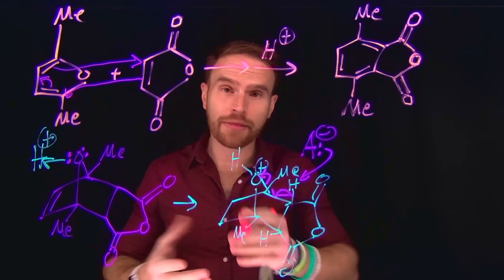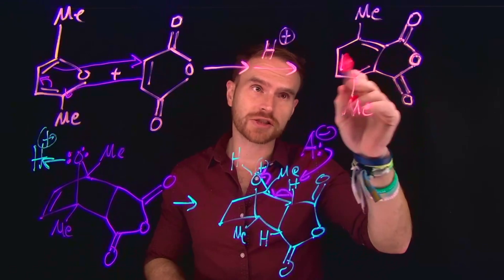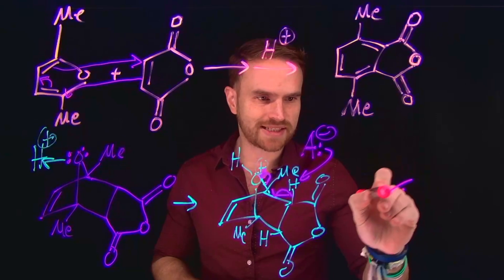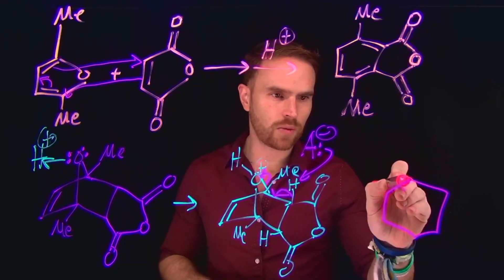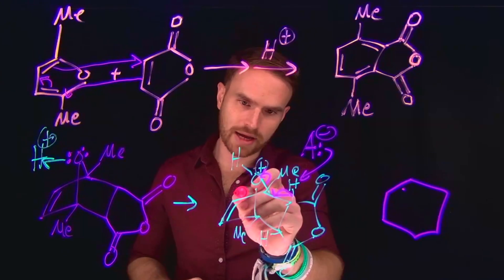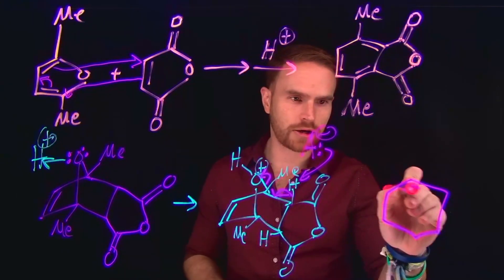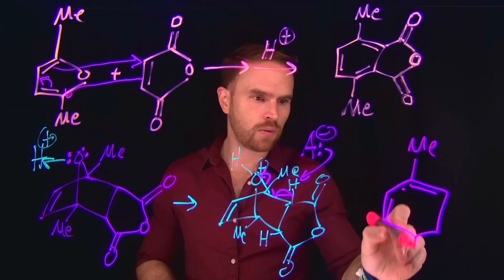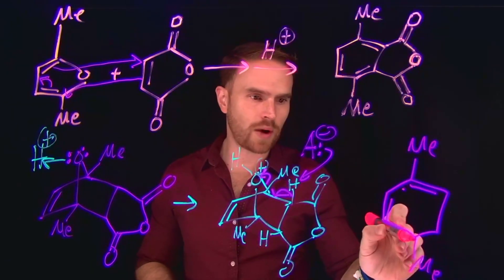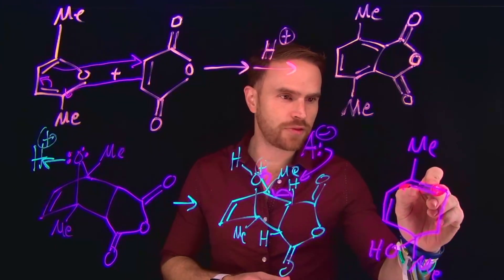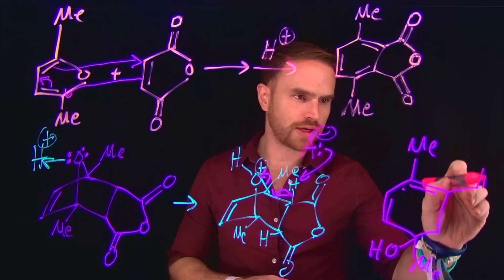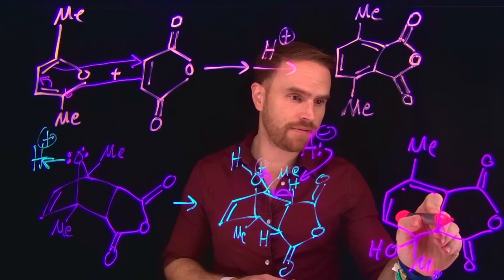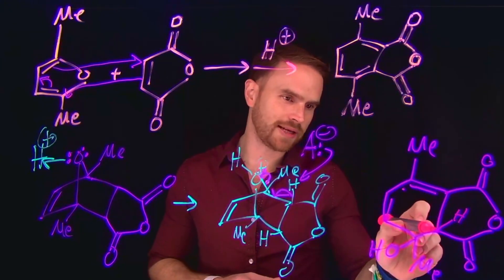And once we've opened that third ring, we're left with just our two rings in this cyclic fused ring system. So this is going to result in a six-membered ring where we have two of our pi bonds now formed. So this one and the one that we had from the Diels-Alder product are still located at these positions. We have our methyl group at this top carbon. We have a methyl group here, as well as a hydroxyl group at this location. And then the rest of our fused ring system, our five-membered ring is located on this side. And now we still have this single hydrogen located at this position.